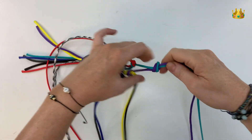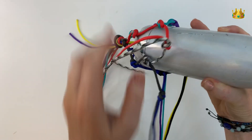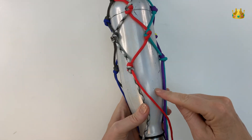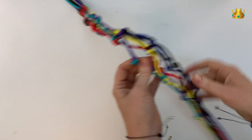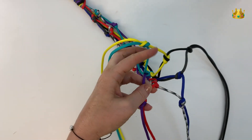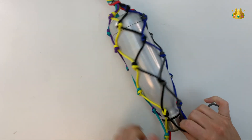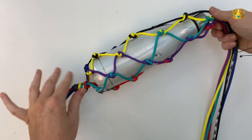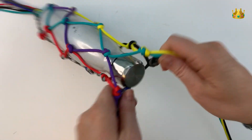On the fourth round of knots, slide your drink bottle in and check how far you've got to go — mine is coming up about halfway along my drink bottle, so I'll need at least two or three more layers. I've gone right up to seven layers of knots here. You really want your last knots to be right at the top of your drink bottle so it's held together and holds the drink bottle nice and secure, with your top layer of knots coming right up to the top.